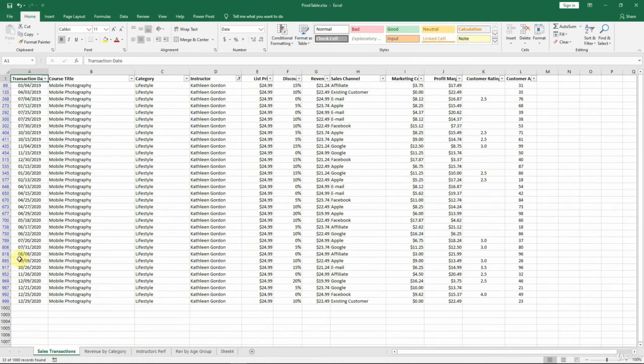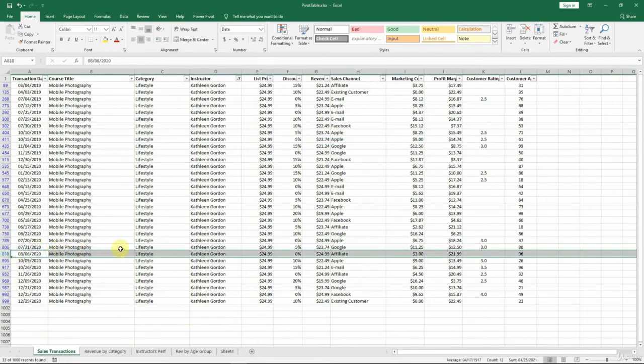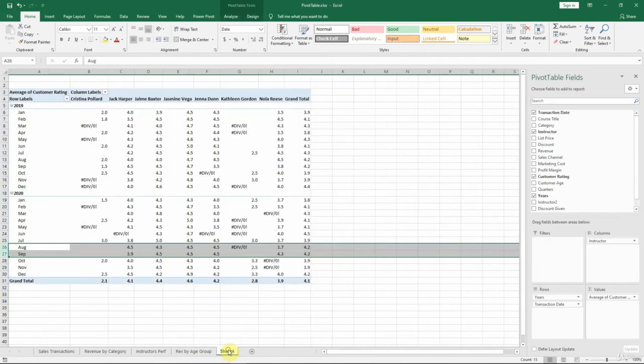We have an error for August. She had only 1 sale with no rating in this month. Okay, what about September? She had no sales in September. I think the empty field is just fine in this case.